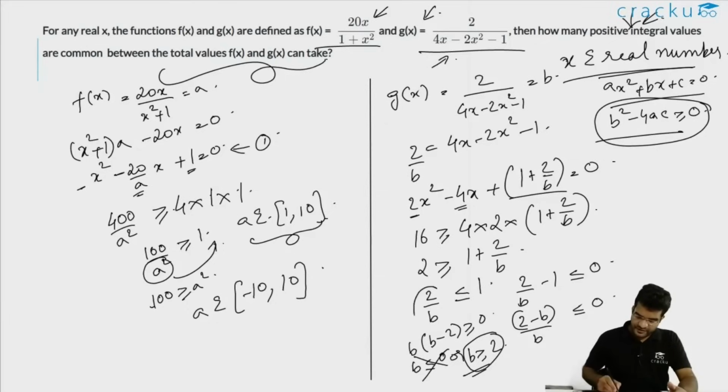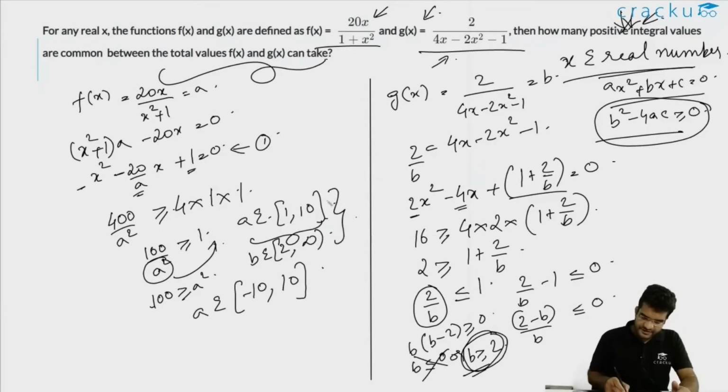In fact, over here, because b was in the denominator, we will again have to see if b can actually equal 0 or not, but all those things can be ignored for now because we are only looking at the range of b which is in the positive integral domain. So we are only looking for the second part, that is that b has to be greater than or equal to 2. So b can take any value which is greater than or equal to 2. So b will be 2 to infinity.